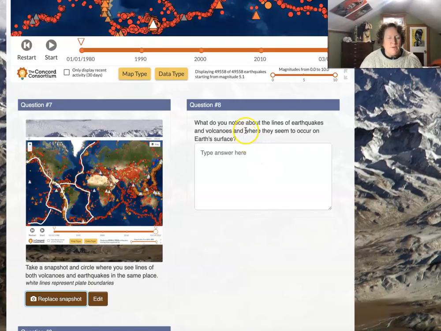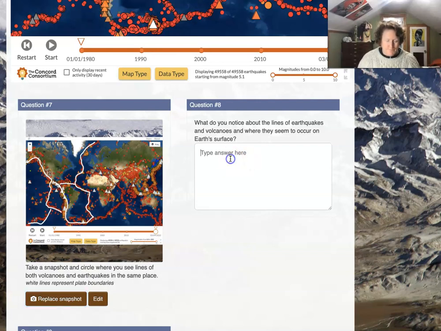What did you notice about the lines of earthquakes and volcanoes and where they seem to occur on Earth's surface? Well, they seem to occur in the same place, and they seem to occur in particular places in very discrete lines.